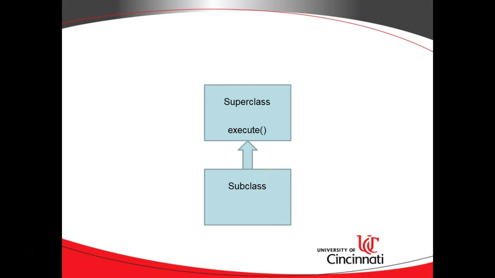What we can do then is declare the superclass abstract, and we can give the abstract superclass an abstract method. Now, abstract class, abstract method, it's kind of a hybrid between an interface and a traditional class, because an abstract method does not have implementation. It's just a method signature. And any class which subclasses an abstract class has to provide a definition for all of the abstract methods that were defined in that superclass.